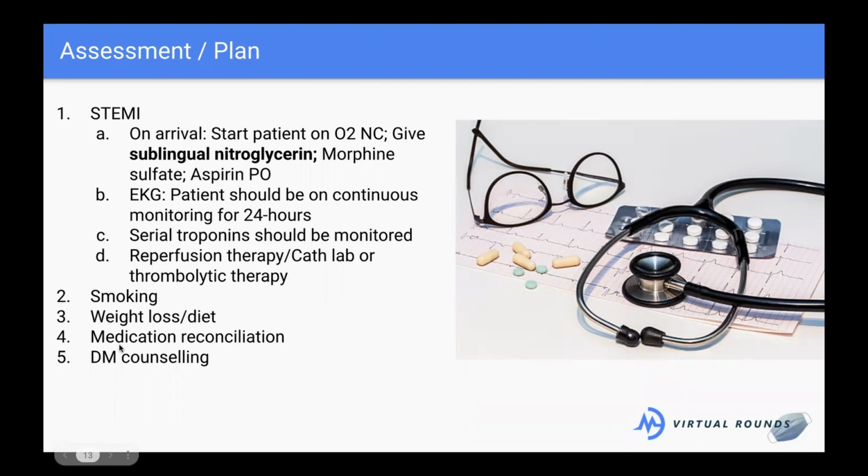Medication reconciliation is important to do always. We want to make sure that he is not taking too many medications, that he's able to get his medications. This man is going to need to be on baby aspirin. This man might need to be on some other drugs to kind of discourage more clots from forming. So we want to make sure that he's good with all of that, and we don't just send him home. And we want to talk to him about his diabetes. He is a diabetic. Lots of different complications can happen because you have diabetes that's poorly managed. So we want to make sure that he understands his disease and is able to treat that as well. So although he's here for a heart attack, we also want to address these other things too.